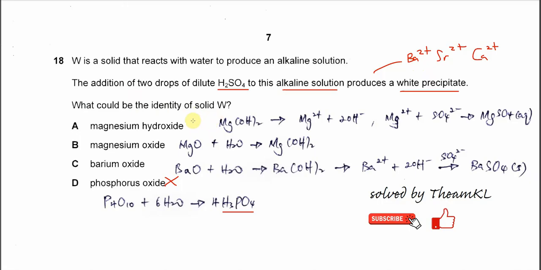Therefore we know it cannot be A. Even though A is magnesium hydroxide and it can form alkaline solution, because once magnesium hydroxide is dissolved in water, it will form some hydroxide.